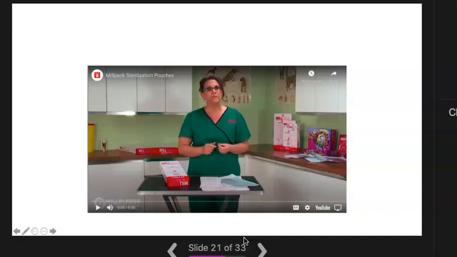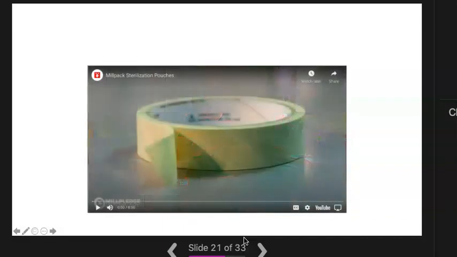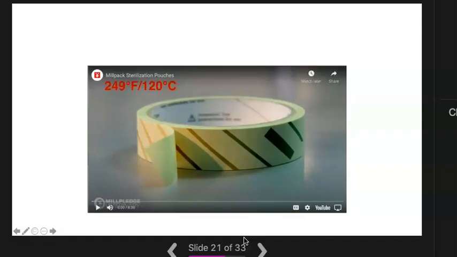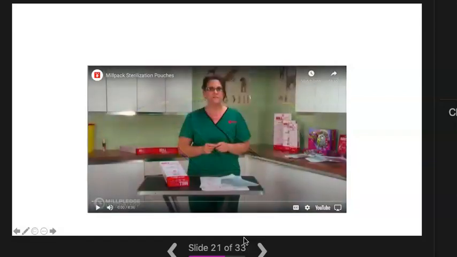The tape generally used for this is Bowie Dick tape, which is of a beige colour and impregnated with a chemical strip that turns brown when it reaches a certain temperature of 249 degrees Fahrenheit. The colour change on the tape doesn't guarantee effective sterilisation. To ensure sterility, the temperature has to be maintained for the required amount of time, and the Bowie Dick tape will only change on temperature, not time. You can of course add a TST strip, however this will cost more time and money.